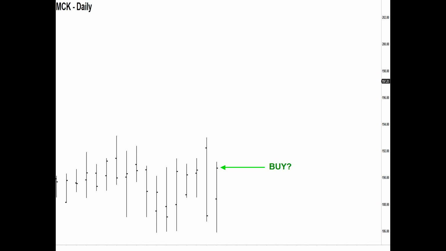Let's look at this older example in MCK. All right, let's say your strategy, once again, whatever it's based off of, generates a buy signal here. But before you buy, before you enter the market, regardless of where or how or when, you have to ask yourself, am I on the right side? Now, of course, your strategy may say you're on the right side, but the main way we know that we are on the right side of the market is by adding a simple, powerful, and free tool. It's the 50-period moving average.